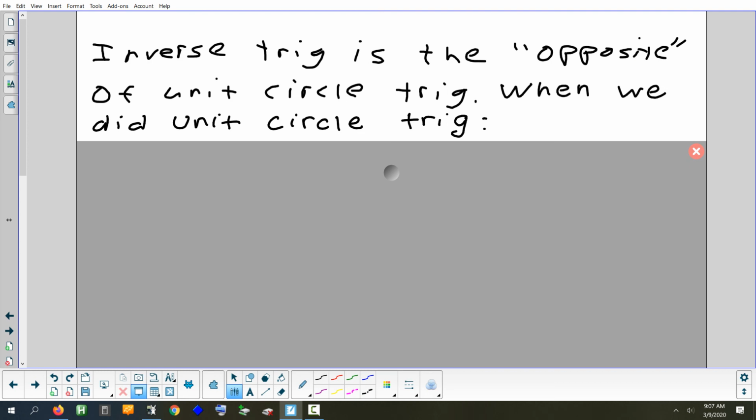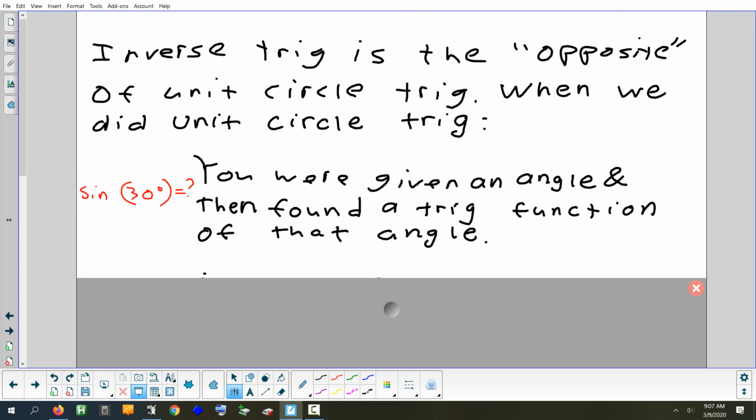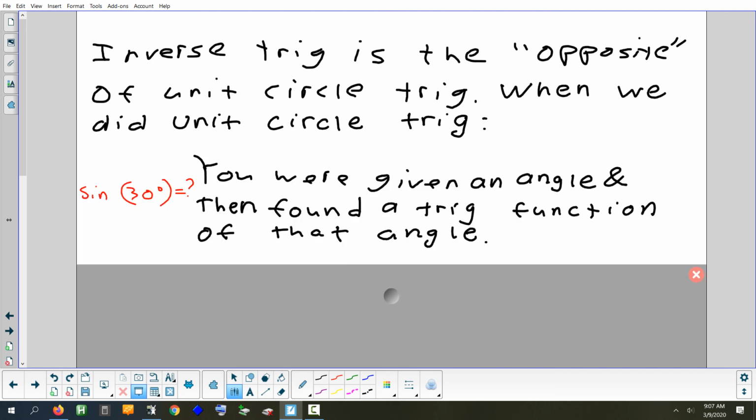So what we're basically doing is the opposite of what we did last week. Just to summarize the kind of question you had last week and how it's going to be different this week. Last week, I gave you an angle, like 30 degrees or 45 degrees. Or if it wasn't a multiple of 30 or 45, you would have used a calculator. The point is, I gave you an angle, and you plugged it into a trig function. Which function? I told you which one to use on the test. Could have been tangent, cotangent, secant, cosecant. But I gave you an angle, and I gave you something to plug it into. And then you told me the question mark. That's the answer to the problem.